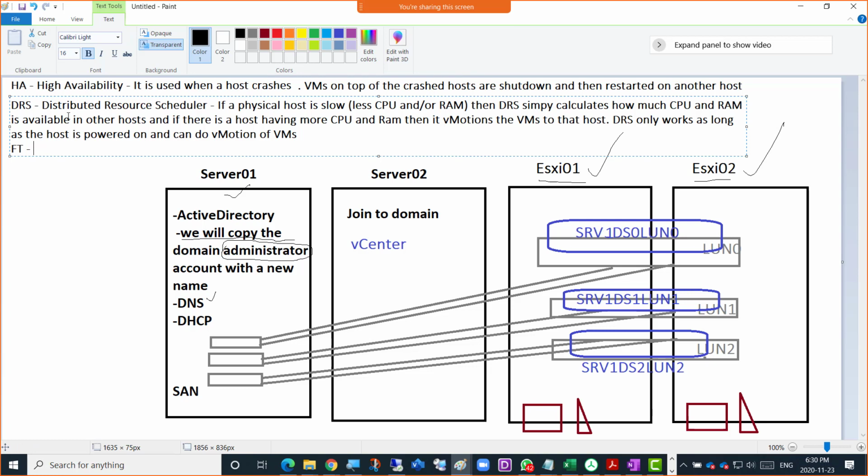DRS can do the vMotion automatically, or it can only recommend it: please vMotion the machine because that host has less RAM, but there's another host I calculated that has more RAM. So it's up to us to select the option that DRS moves the machine automatically on our behalf, or DRS just suggests and we do the vMotion.